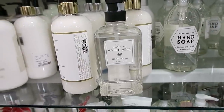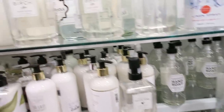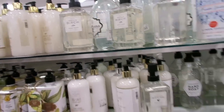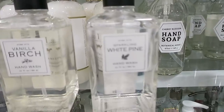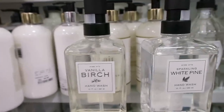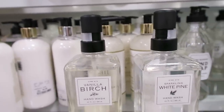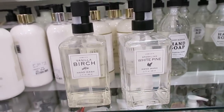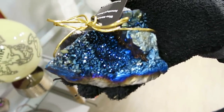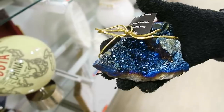Oh, look at this one — sparkling white pine. I like the packaging on that one too. Oh yeah, look at vanilla birch — I'm going to have to smell these too because I may need another one. We go through soap really fast. I decided to get the white pine soap and then my mom decided to get the vanilla birch. These are actually glass — I thought this was just plastic but these are really nice little dispensers and you could even reuse these. We're each going to grab one. Look how pretty this is — can you see that sparkle? When you move it, it sparkles even more. That is so gorgeous.